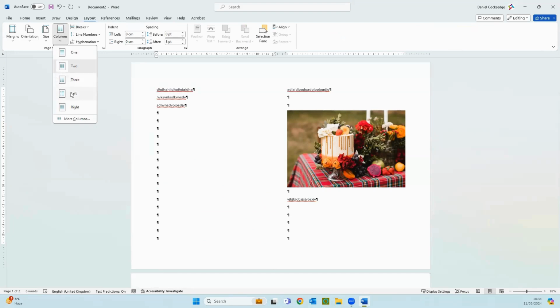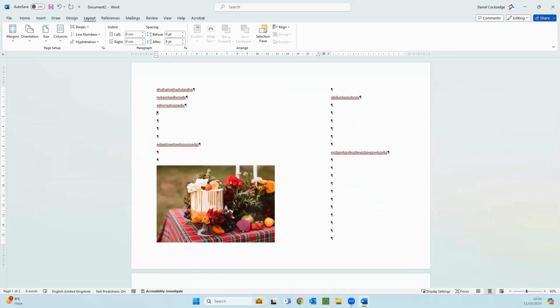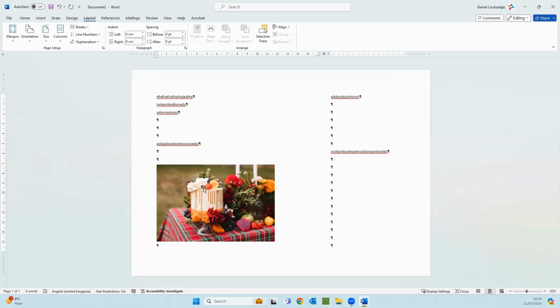Now with columns, you can add lots of different columns. You can add in 3 columns. You can have something which is left justified, so you've got a smaller column on the left and a wider column to the right. Then you've got the right alignment, where you've got a smaller column on the right hand side and a wider column on the left hand side as well. So I'll just show you what that looks like. So here, for example, realistically, you wouldn't really want your image there because it's going to be going off the page. So actually, you might want that over this side, for example.